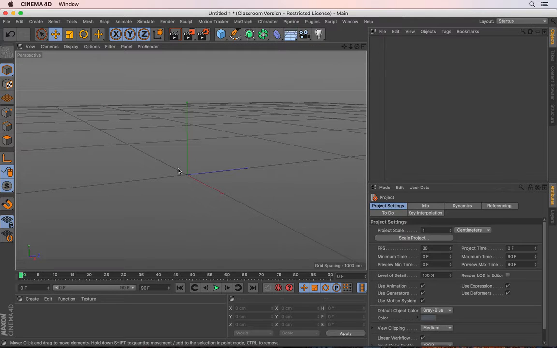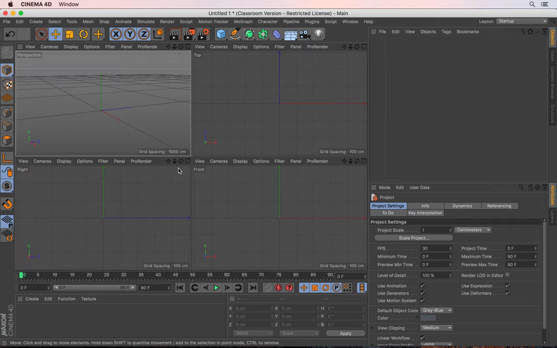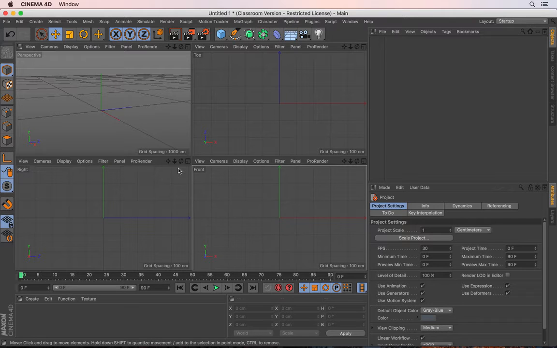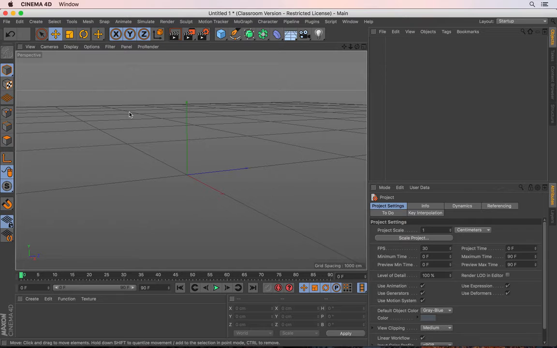An alternative way of opening those windows up is by pressing F5 on the keyboard. So if I just tap F5, it takes me back up to this 4-up view, the orthographic views, and I can actually use the F keys going from F1, which is the perspective view, and F2 is the top view, F3 is the right view, and F4 is the front view, and F5 finally is the 4-up view, the perspective, top, right, and front views all at the same time. At any point, if I go up here and just press F1, that's going to take me back to the perspective view where I was at originally.